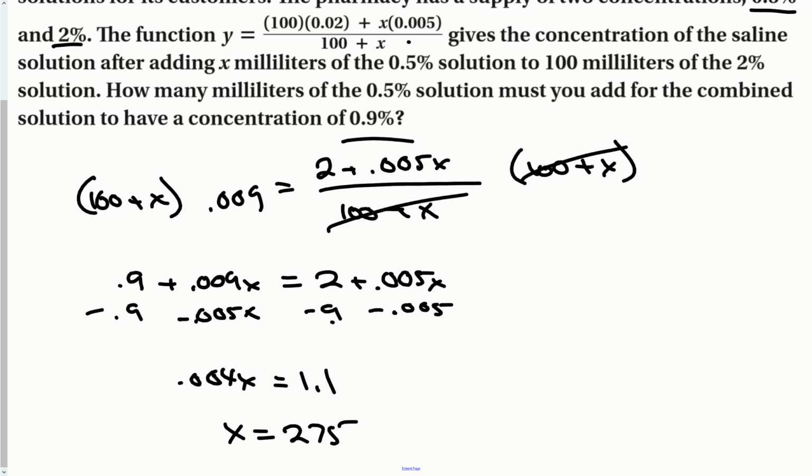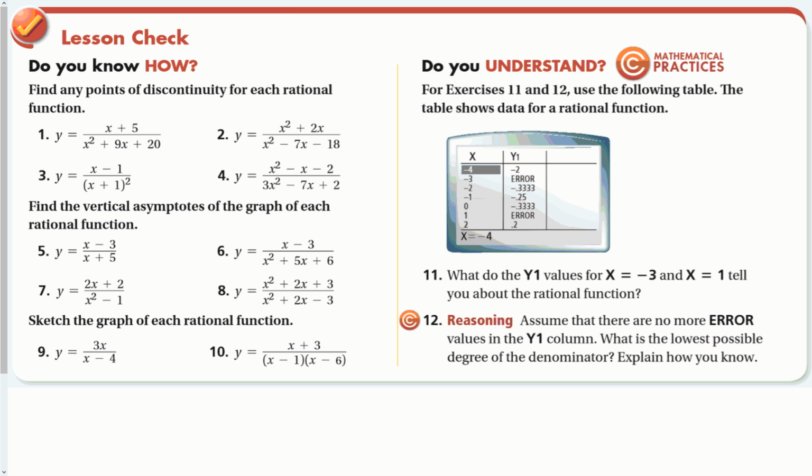So not too bad. Again, a graphing calculator could get you this answer. Just plug this into a graph and plug in that line, see where they intersect. But I think it's a little bit easier just to solve this algebraically the way it is. All right, so that was 8-3, rational functions and their graphs.